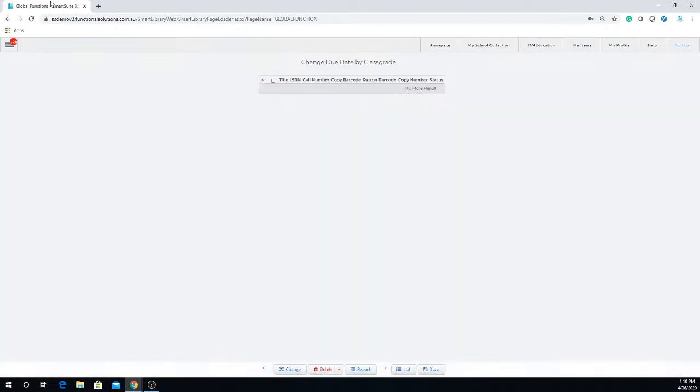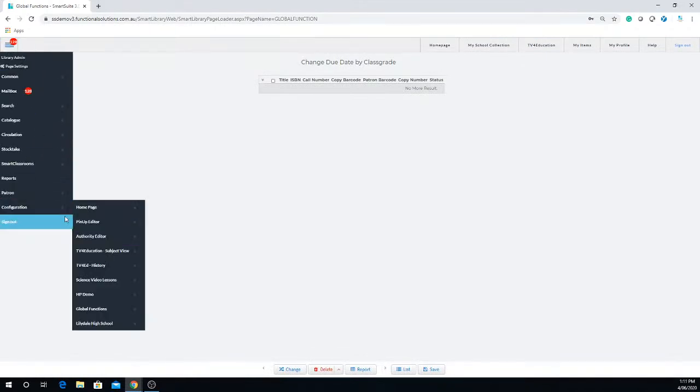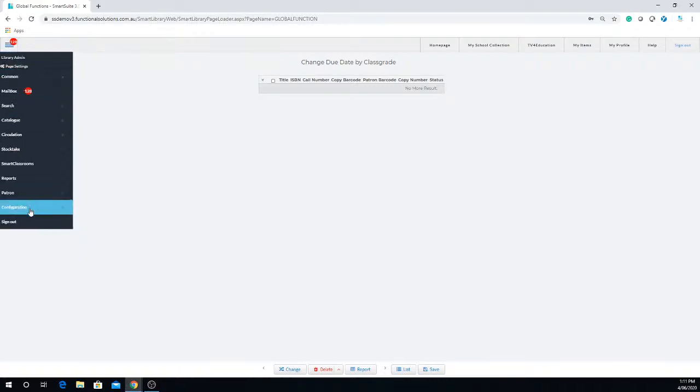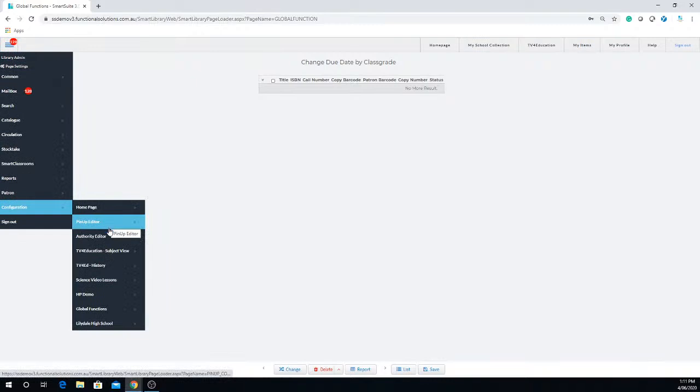Oh, I didn't get any items there, unfortunately. So let me go back and do that again. Configuration, and that's good, because when you go and select something, if no items come up, it's just telling you the selection criteria you gave me has got no data in there. And you go, yeah, but I want to do a global change based on certain criteria.